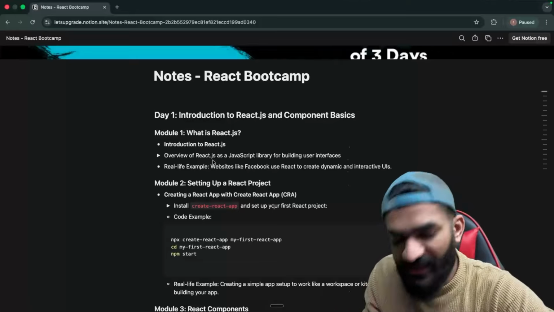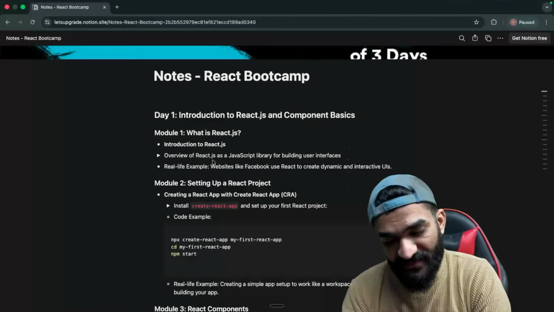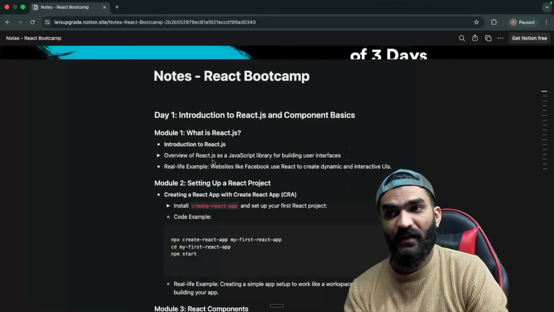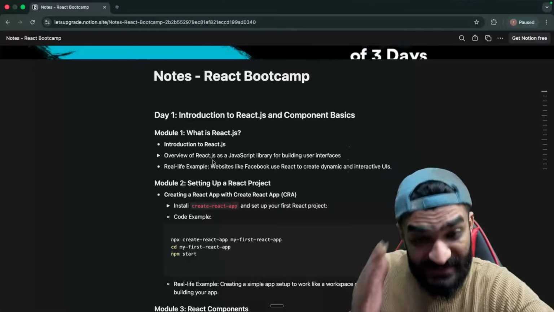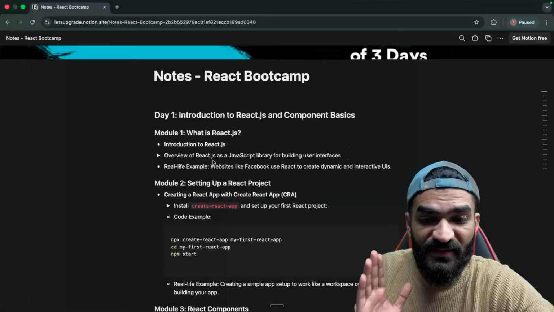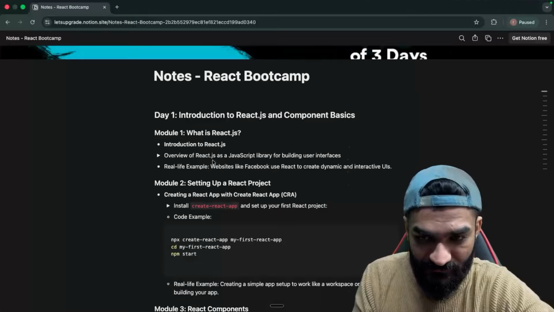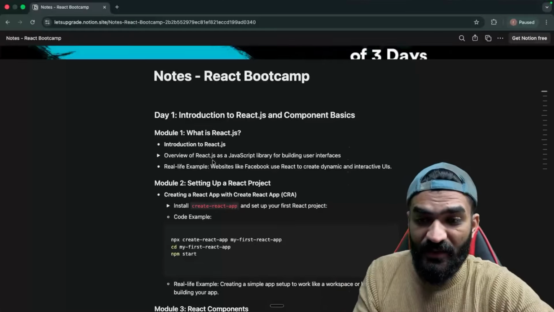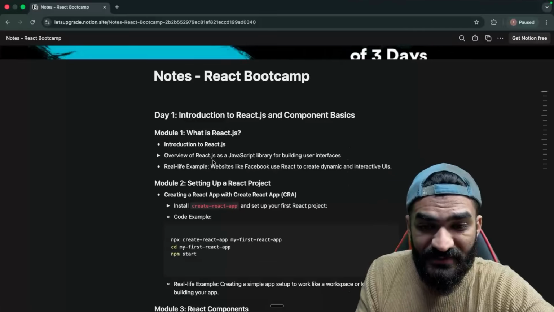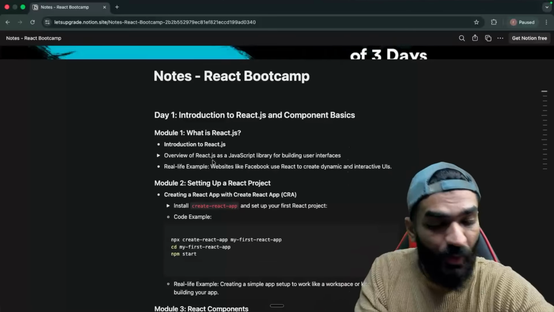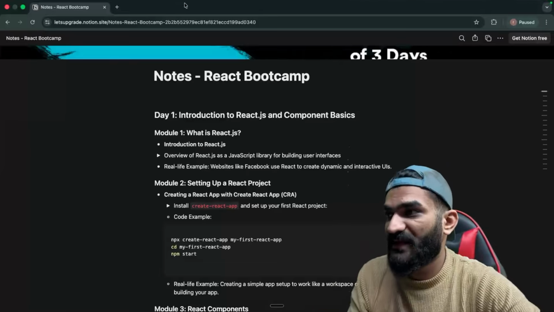So let me tell you, React is faster. One of the major reasons, but see, 90% of people say that React uses virtual DOM, that's why it is faster. Yes, it is faster because it uses virtual DOM, that is true. But this is an incomplete answer. React is faster because it uses virtual DOM, but not only because it uses virtual DOM. It has many more things. So let me tell you.